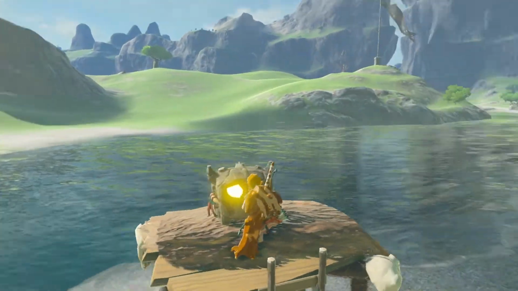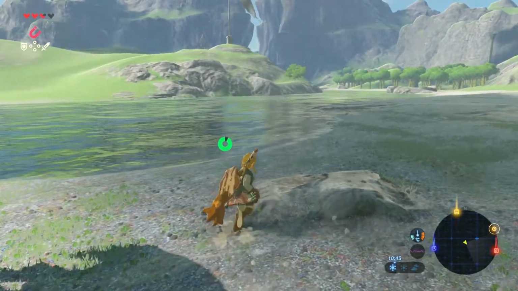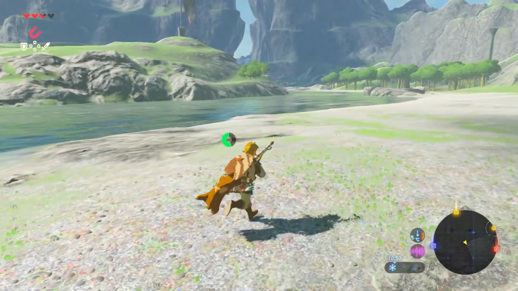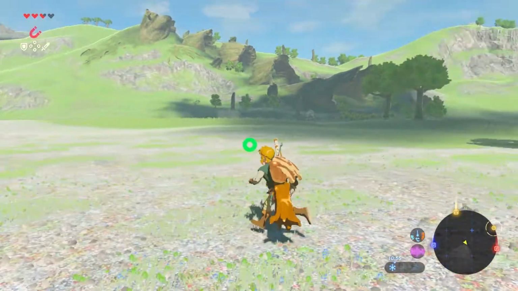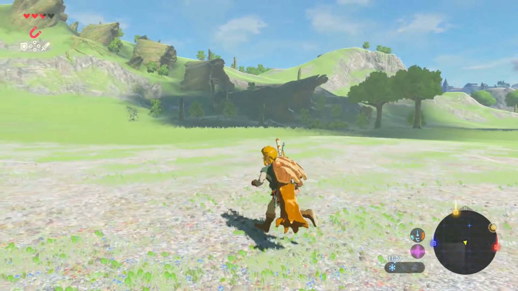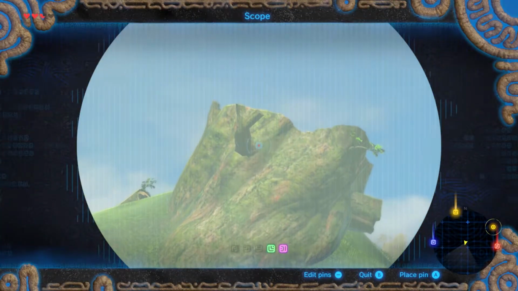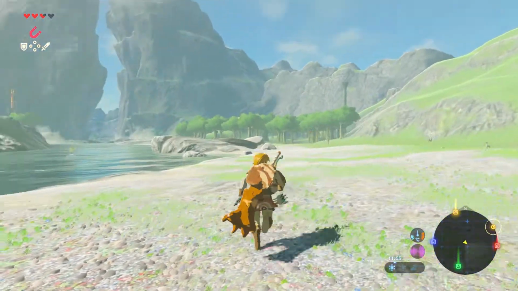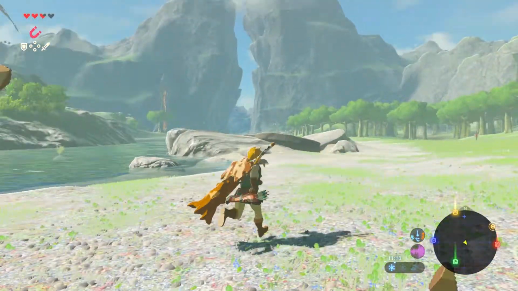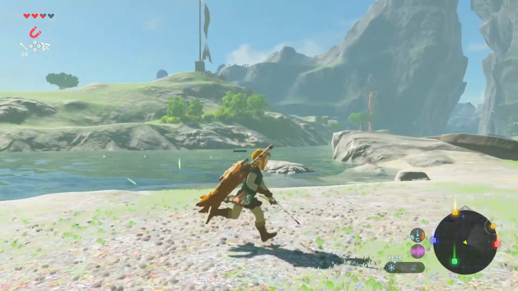What we got in here? An opal. Okay. It's so nice to have this glider. The paraglider is awesome. That looks like an entire thing. Maybe we'll look at that another time as well. Let's mark it. Mark it there. Gotcha.